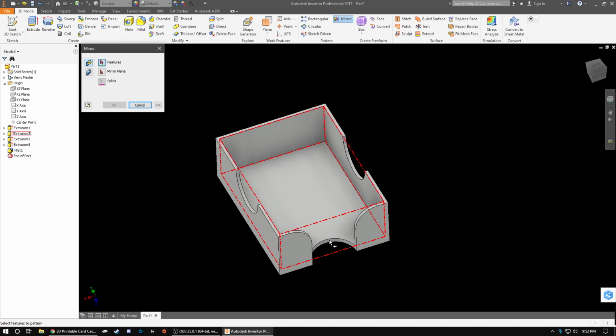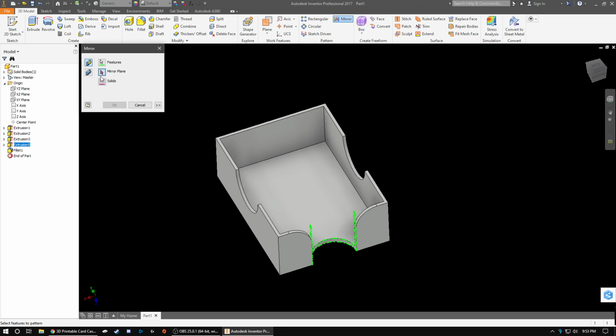You can either select it on the model, or you can select it on the side tree here. Hover. It'll highlight things. You don't have to click right away. You don't need to commit. You can either select things on the model or the tree. The tree gets you a little bit more defined of what you want. What do we want to do? We want to select that cutout.